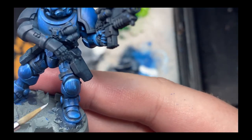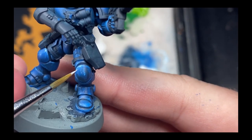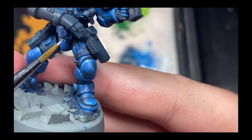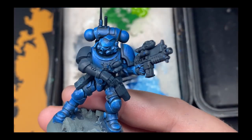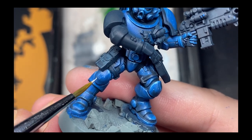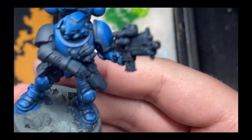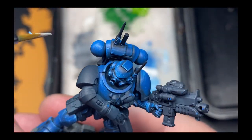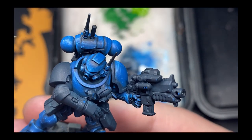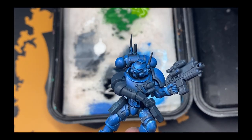And just for some more added effect, I'm just adding some small dot highlights of white, very, very subtle ones, randomly across the armor. Now with this particular step, it's not something that you want to overdo, especially as we progress later on throughout the tutorial, when I start toning everything down with grays and browns to sort of muddy up the armor a bit.